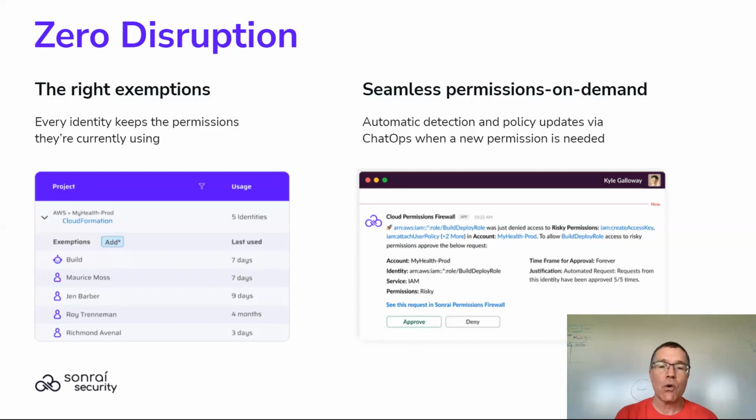And tomorrow, when a new identity that's never used a sensitive permission bumps into one of these controls that are deployed centrally, we simply send them a message, or the team a message, or whoever the approver is, to say, hey, this was just denied. Do you want to approve it? You hit approve. We give the permission back immediately. You rerun that workload, that piece of Terraform, whatever that is, and all of a sudden you have access to it almost immediately.